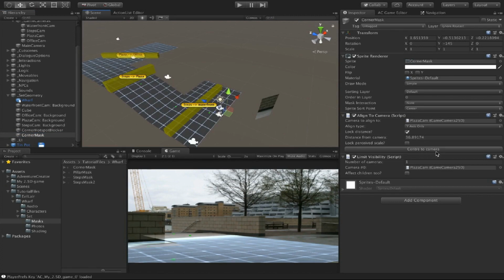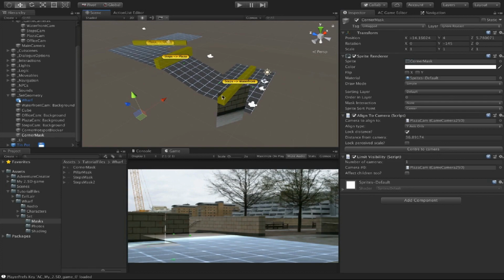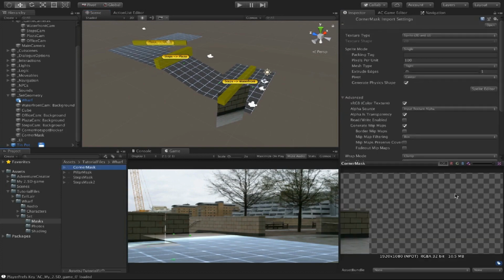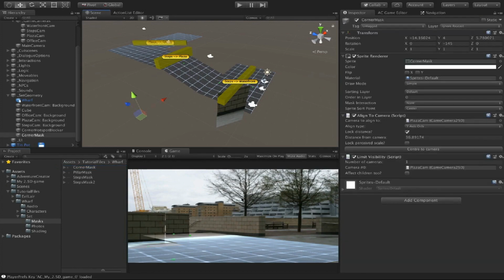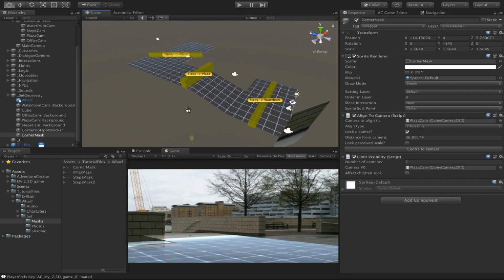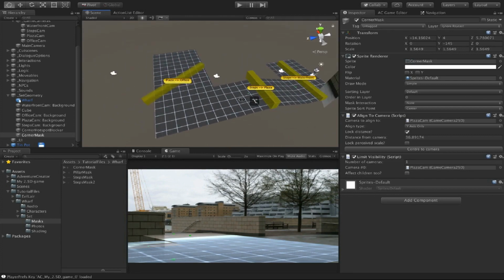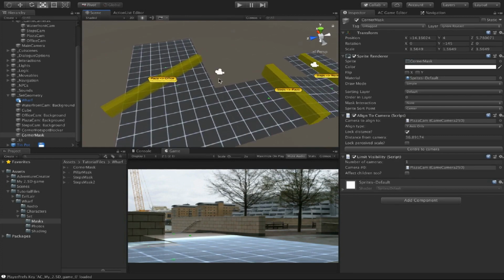First, I'm going to click on Center to Camera, and what that does is it places the center of the sprite, and again, this whole sprite is the same size as the background. It's going to center the sprite in the center of the camera view, and then we can increase the size so that it fits the game window properly. So about this kind of size looks right to me. And then we're going to move it closer to the camera so that it sits within this corner here.